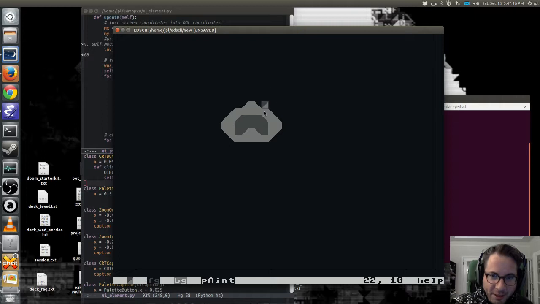So two big things that are probably not obvious just from my manipulating the UI with the keyboard: you can right-click at any point with Edscii and do the eyedropper paint color sample thing. But in Edscii, it samples not only the current color, but the current foreground color, background color, and character.